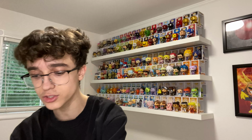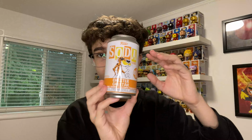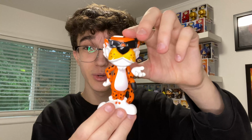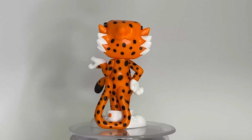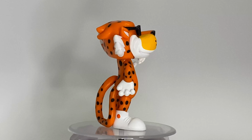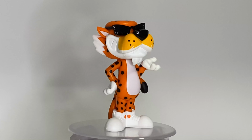And that is everything that I got inside of the box. So we got these two Rick and Morty Funko Pops, as well as the Rick and Morty exclusive GameStop box, which is right here. Also, this Chester Cheetah soda, which I'll just crack open right now because I believe he already opened this. Yeah, he did. So right here we have the Chester Cheetah soda. This thing is really cool. Honestly, I'm super happy to have this in my collection. This was one of the few sodas I wanted to get. There's not too many sodas that I really like, but this is one of the ones that I wanted to get. So to have this in my collection is really cool.